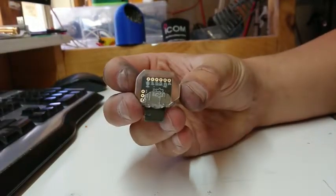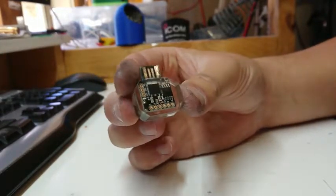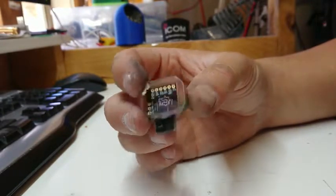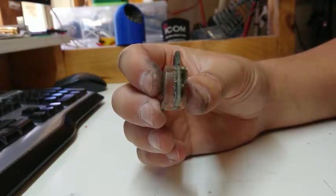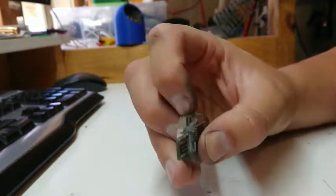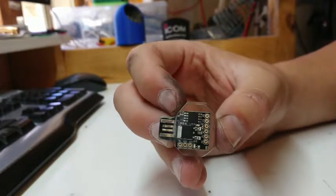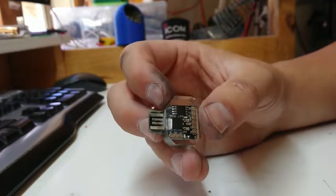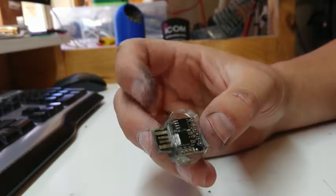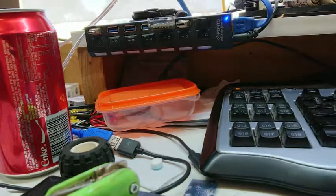After that high-speed montage, this is our finished product. It's not quite the end shape I was hoping for, but it proves the concept. The clear casting resin came out much better with time in the sun and extra heat — since it's an exothermic catalyst reaction, I think that's why the heat makes a difference. There's a little buffing compound left to clean up. The bit I'm most worried about is the contacts — I sanded them with 1500 grit until they started to shine and got most of the resin off. I'll change the mold design to accommodate that later. Let's plug it into my USB hub — sizing looks okay.